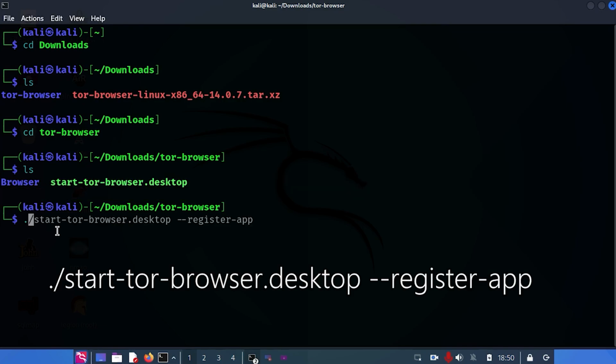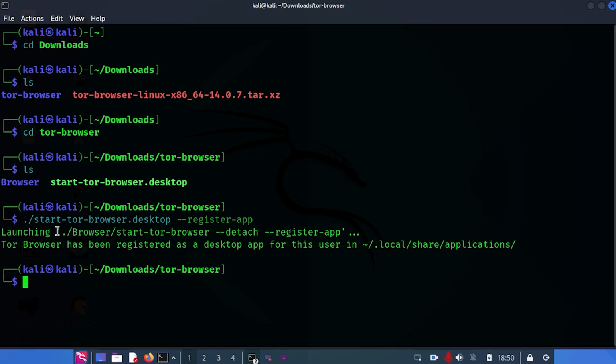Type ./start-tor-browser.desktop --register-app. Now, the Tor browser is successfully installed on your computer.